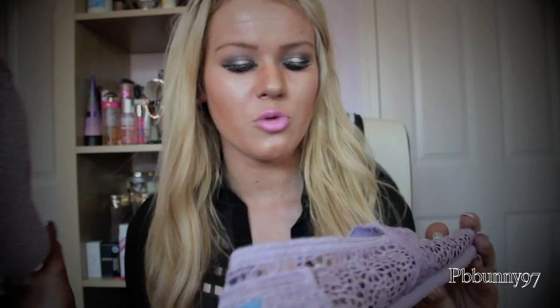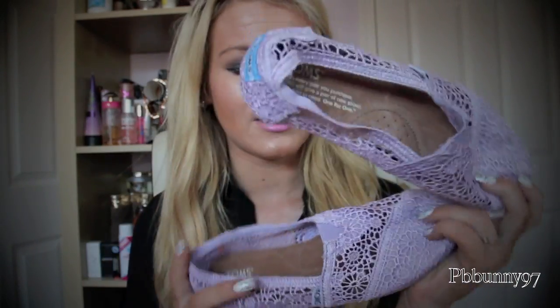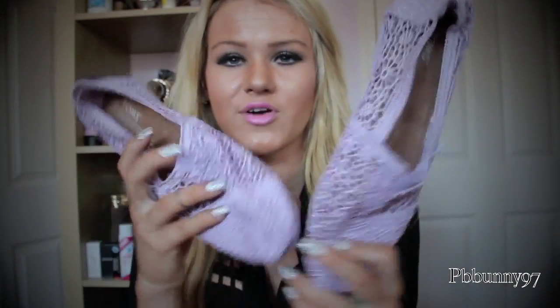They're lilac with some shimmer in them, which I really like. They're really comfortable shoes. I'm going to try to keep them clean because I'm very OCD about that. They'll be airy for my feet when I don't want flip-flops or sandals, and I feel like they'll be a cute pop of color to an outfit.